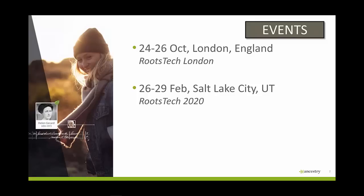I will be there. And the only reason I'm telling you about this now, twofold. One is that in just a couple of weeks, they're going to open up registration for that conference. And that also means that people are going to start thinking about hotels. So if you're coming in from out of town and think you might be coming to attend RootsTech at the end of February, I would highly recommend that you get your hotel reservations at that conference rate as soon as possible if you want to stay right there in the block or two vicinity of the convention center. So that's February 26th through the 29th here in Salt Lake City.